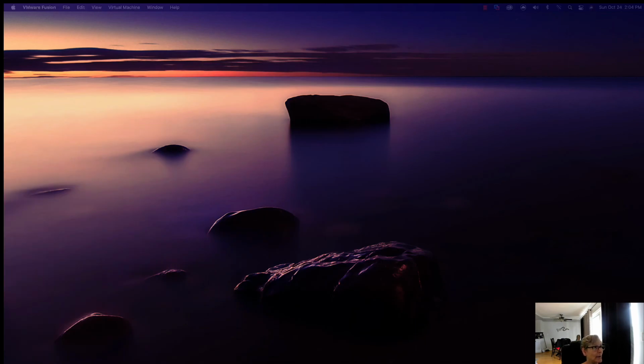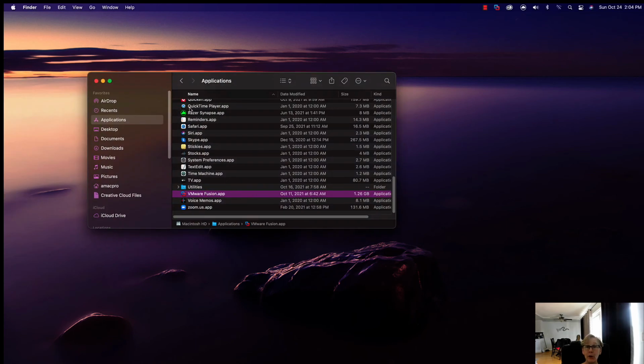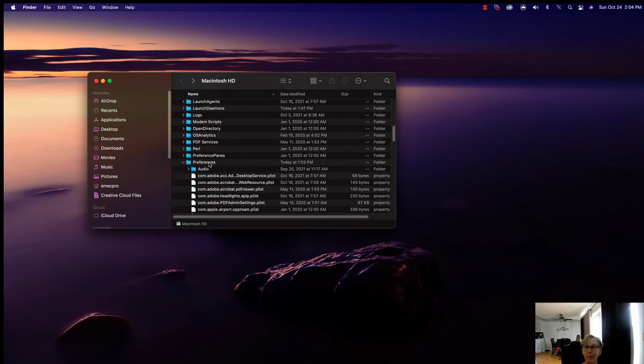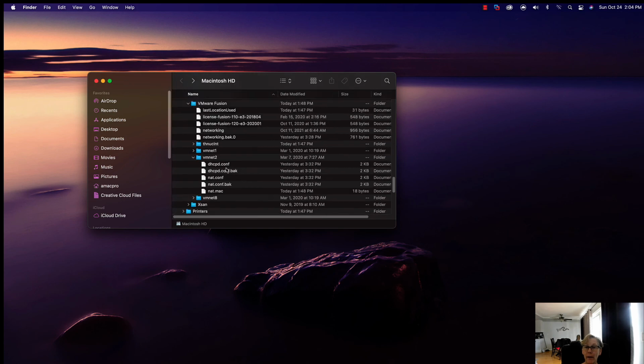So I'm going to bring up the location of that file so you can just have that. If you go to check on your end, go to library and go to preferences, and then go to VMware, and then go to whatever VNet customization you have. For me, it's 2, and you can see it renamed the dhcp.config and the nat.config file to a backup file, and it did make some changes. So I would just compare the 2 files and see what changed in your environment, and then make those changes accordingly. So I decided to just go ahead and change my default gateway to 2. It would be the easier way to do it.